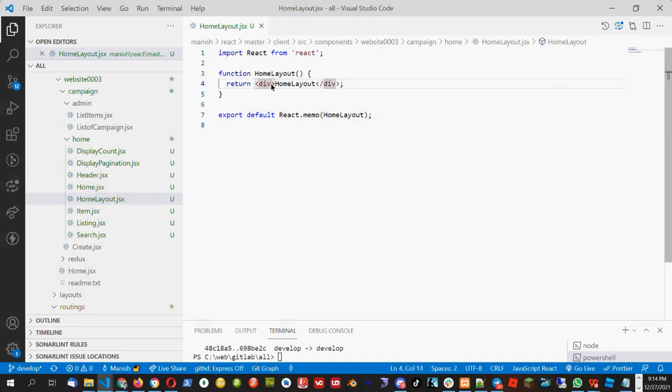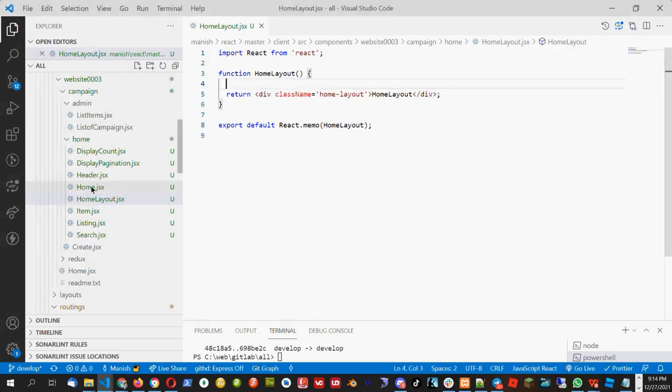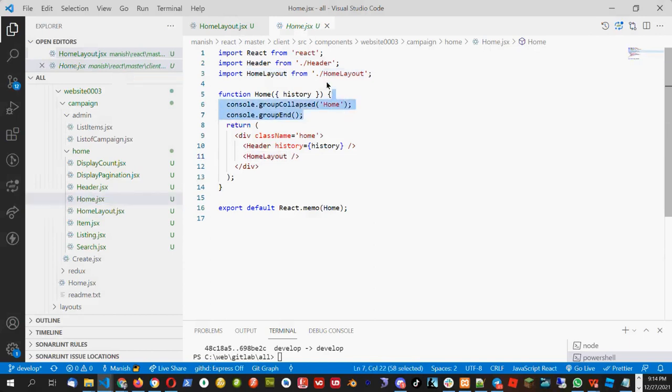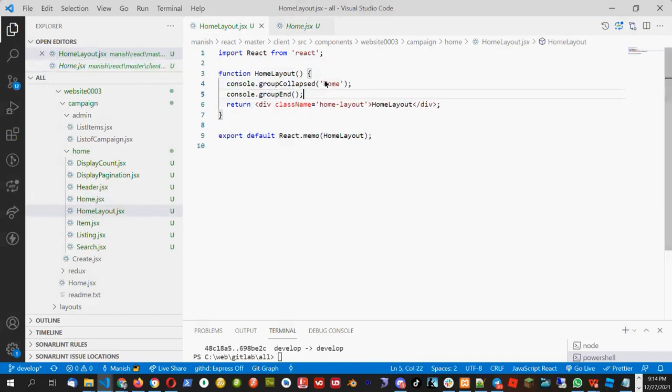Same way, I will put the class name here, and class name will be home-layout. I will also put the console. Let's grab the console from home, and I'll put home layout here. So let's build the home layout now.